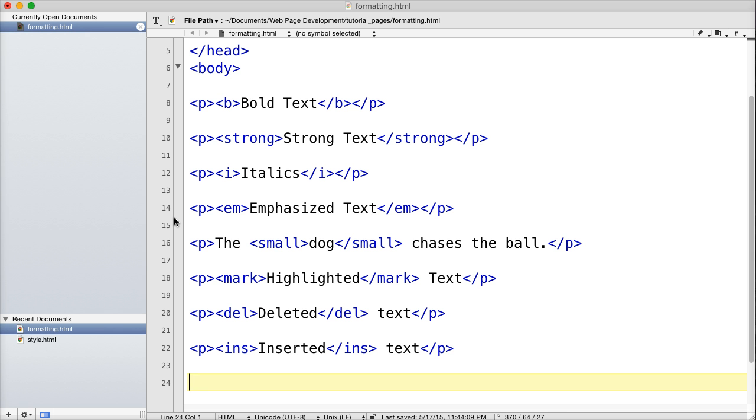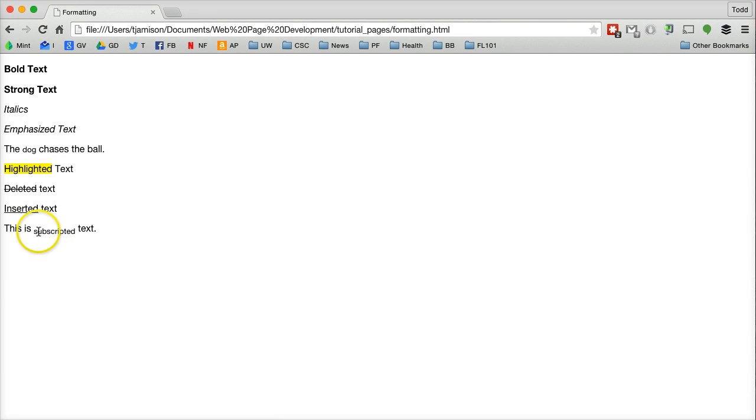All right. Subscript. What this does is it puts the text that you're typing underneath the text around it. Okay? Slightly lower. Just typing in this is subscripted text, and all I need to do is whatever word you want subscripted, in this case the word subscripted. I want subscripted. Can you say that? Subscripted text. All this does is, when I run the file here, it just puts text underneath.